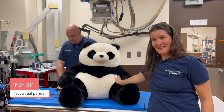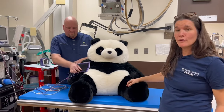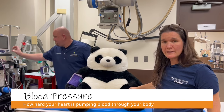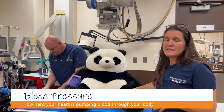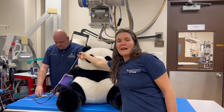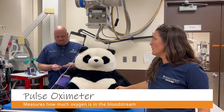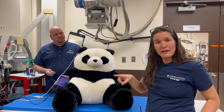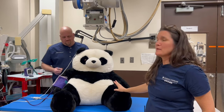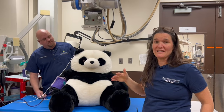Today, we've brought Peter the panda up to the hospital to demonstrate how we might monitor and take care of an animal. When you go to the doctor, you might get your blood pressure taken. We put blood pressure monitoring on our animals when they're asleep to make sure that the blood within their system is getting to all of their vital organs. This gadget we just put on Peter's ear is a pulse oximeter, and that measures the amount of oxygen in the bloodstream — just like when the doctor has you stick your finger in a little white sleeve. It goes on whatever the most hairless part of the animal we can find, because hair tends to obstruct the reading of the pulse oximeter.